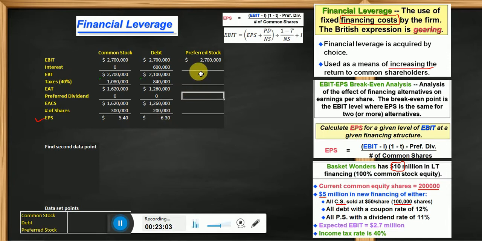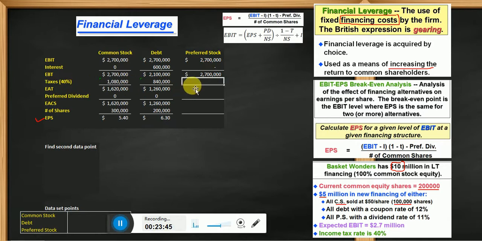Okay, dear students, now we are coming to the preferred stock. If you want to select the third alternative, again you will generate $2,700,000. Why? Because the 5 million is the same in all alternatives. But now we have raised 5 million from the preferred shareholders through preferred stocks, and we are not paying any interest here, so that is why interest is 0. Next we have EBT, earning before taxes. Again that is the same, because there is no interest.